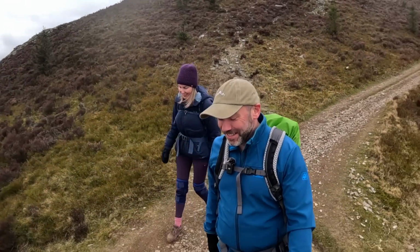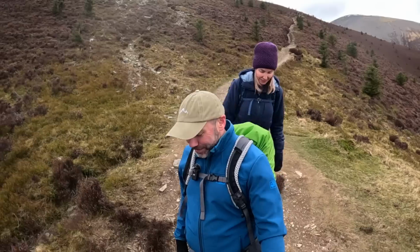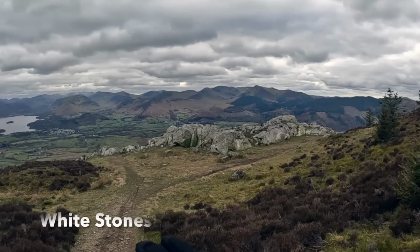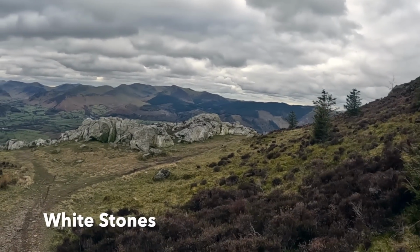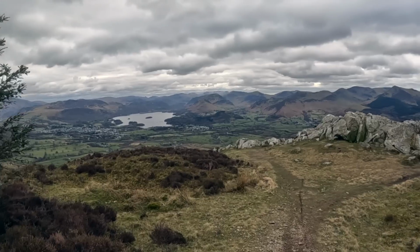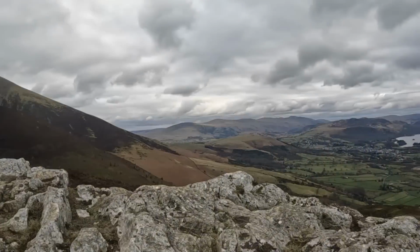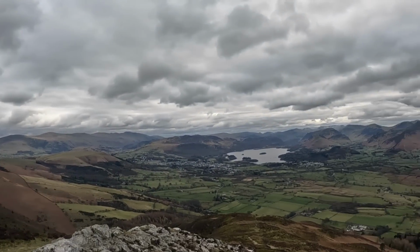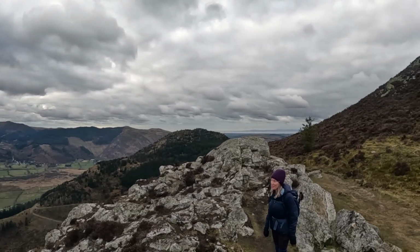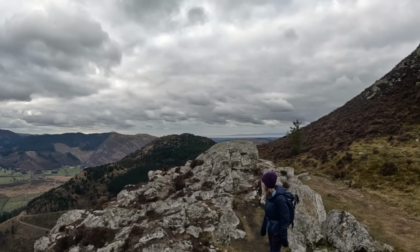It's a steep descent coming down, so it's fairly steady, but yeah, it does go for quite a long way. And then we reach the boulders, and you can see from here the path clearly goes over there. So if you carry on down here, you'll just end up towards Keswick, but we're not doing that today. We're heading over towards Dodd. Ooh, nice view in it. There you go. There's Dodd just there. Right, let's head over then.